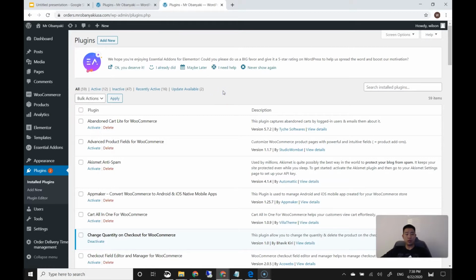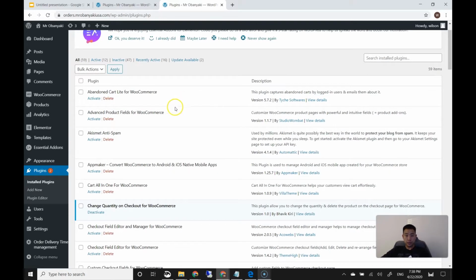So I'm going to be going through some plugins with you today. I'm going to tell you why I didn't go with some of them, and I'm going to tell you which one I did go with and why I think that is the best option, both on the user end, so for us controlling the fields and using the plugin, and also for the customer or guest, for them to be able to not see the fields and go through checkout smoothly.